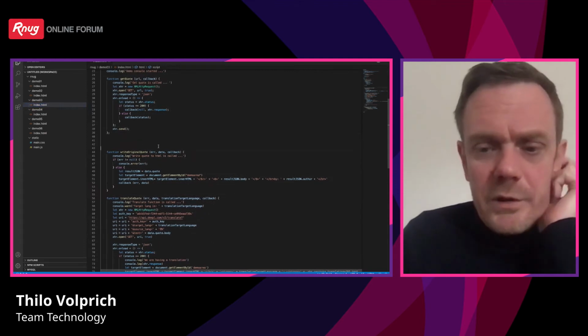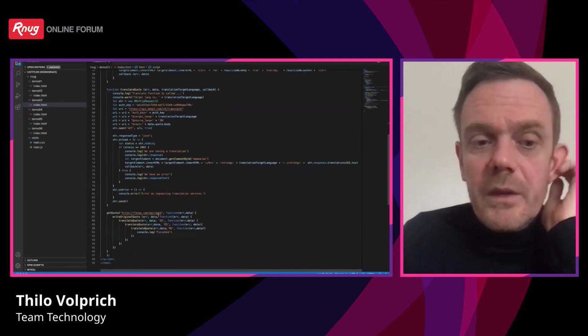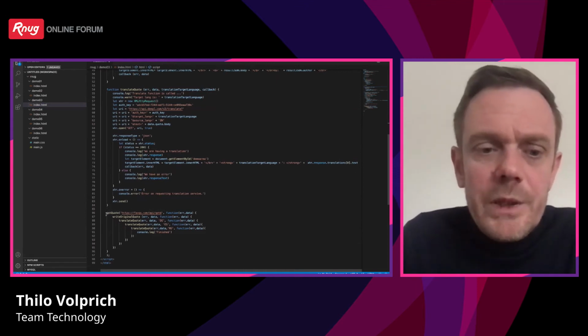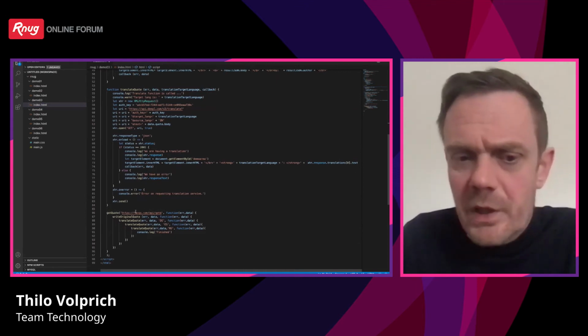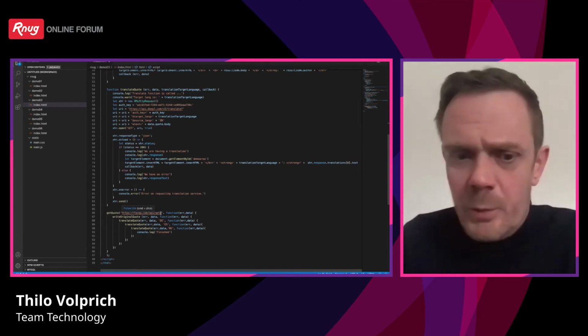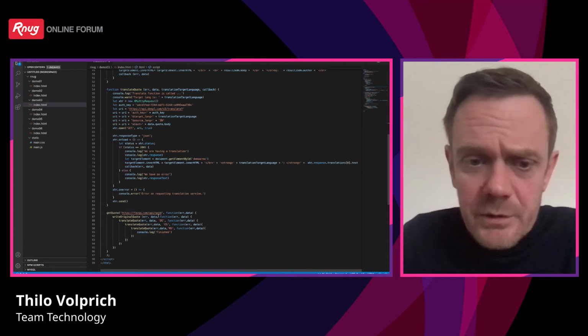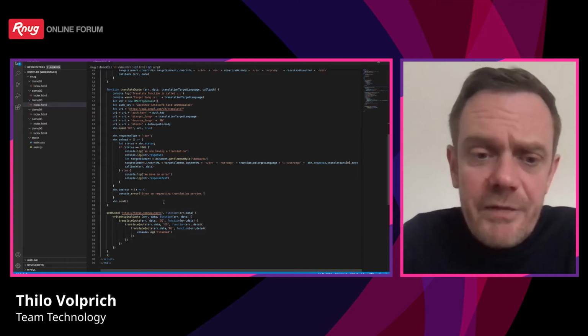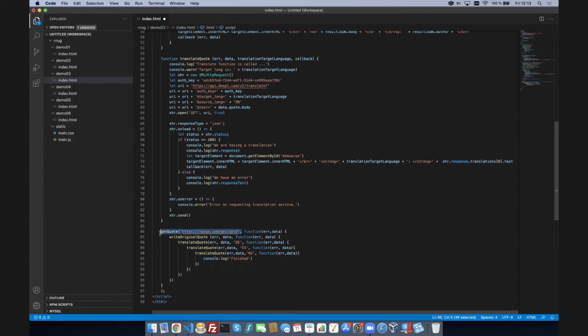So this is a little more code to read, but it's very easy to understand. What we are doing here is we want to get a quote. I found an open API on the web, where we get the quote of the day, quote of today. And after that, we are calling the first functionality, and we put in as a callback this line. So we give the code we want to run after this has run into the next functionality.